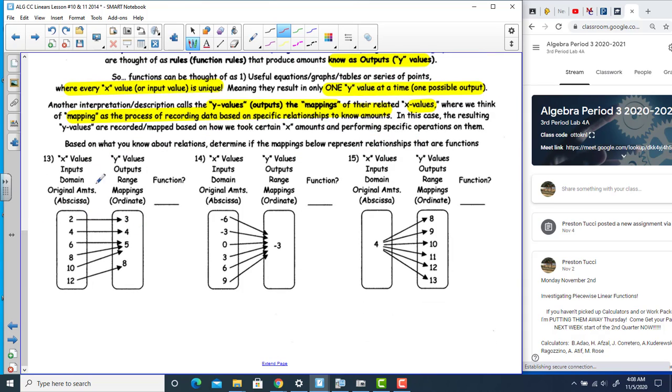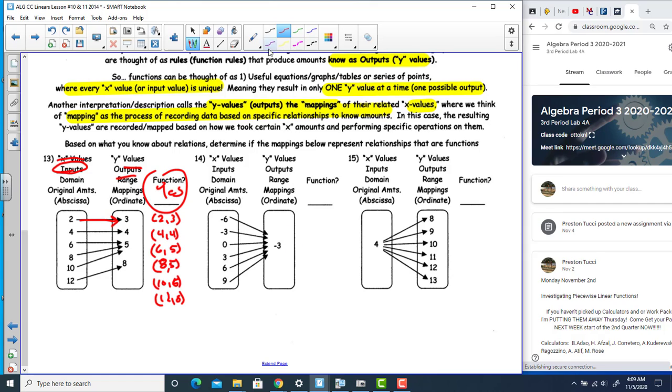So it's possible to take this mapping of these x values, which we call the inputs, what time we're putting into our relationship or our domain, and our y values, our output, and you can make them into coordinate pairs. You could say, don't I just have that at time 2, it's going to measure 3, if I follow the arrow appropriately? Don't I have that at time 4, it's going to measure 4? And at time 6, it's going to measure 5. At time 8, it's going to measure 5 as well. At time 10, it's also going to measure 5. And at time 12, it's going to measure 8. And you can further make that into a table of values if you want to. But the most important thing about putting it into a coordinate pair set is that you can see quite clearly that the x values are unique and they do not repeat. Therefore, the relationship is a function.